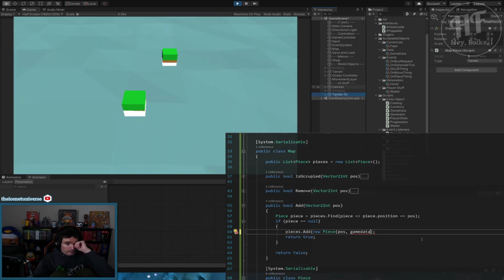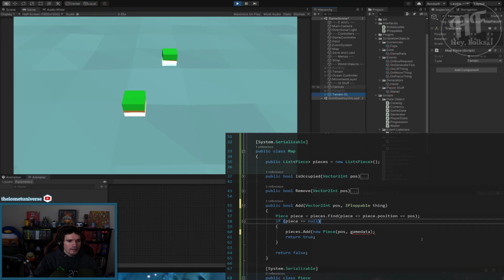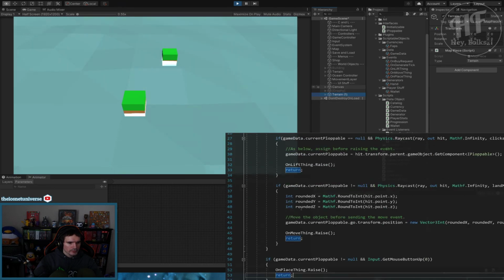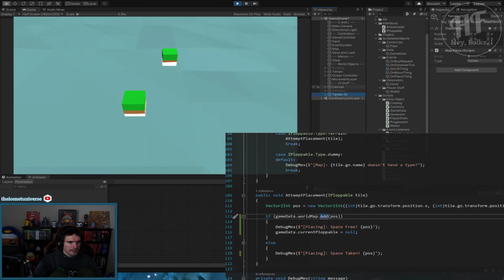Ah, but that's not included in here. Ah, map piece is fine. I think it's fine for now. And then over in the input controller, we need to update, or sorry, in the map.